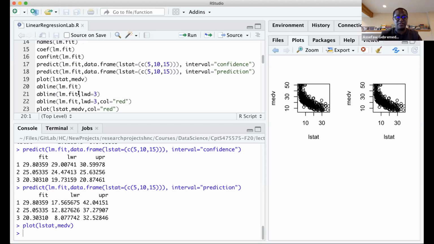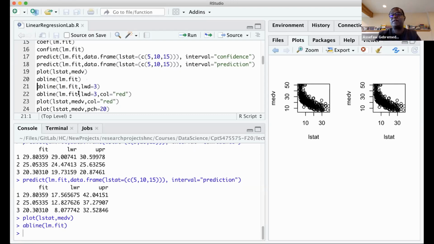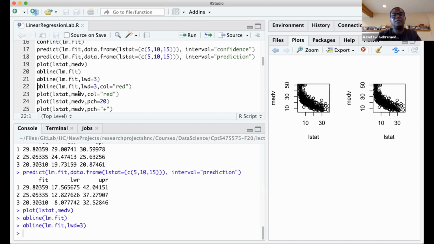So what you see on the left and what you see on the right are exactly the same thing. I plotted MED-V versus LStat. This is what my plot says. And I want to put a line on this. You've done this when you were doing one of your graphics exercises. The way you do that is by calling this function called AB line, and you tell it what line to put on. In our case, we want to put the fit onto this data set, and that's what our AB line will do for us.